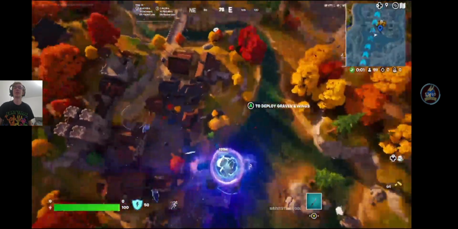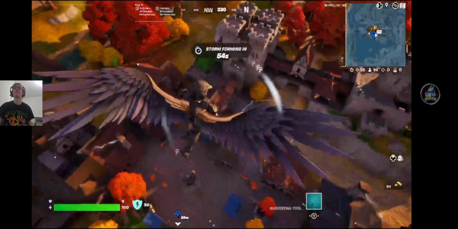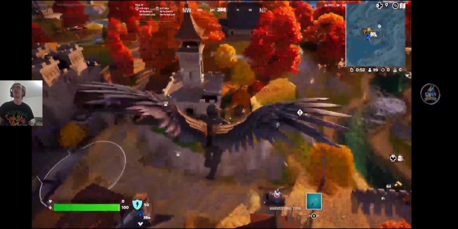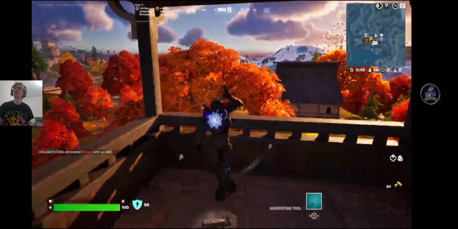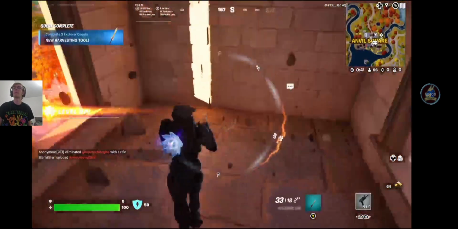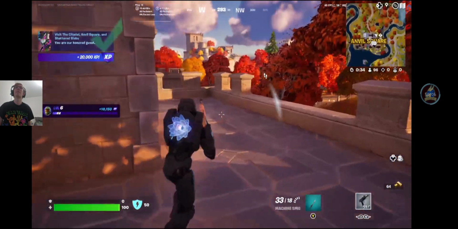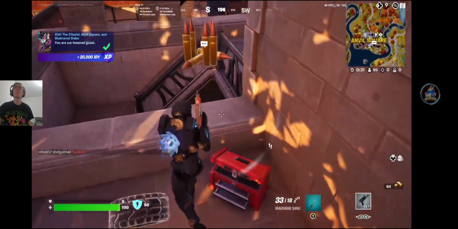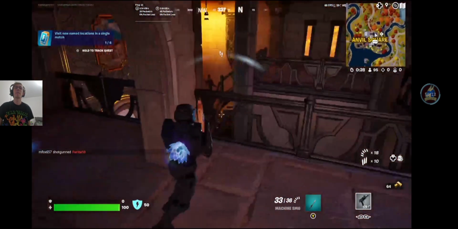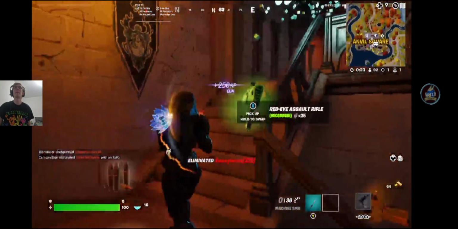This is a really cool location. Like a medieval market there. So this is Anvil Square. And we're gonna get killed anyway.